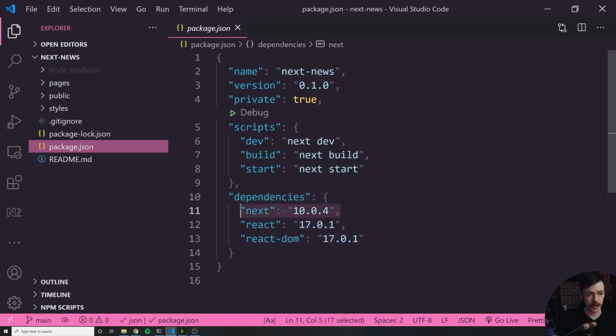Now we have Next.js, and we have React and React DOM. So obviously, since this is a React framework, it's going to have to include React and React DOM for us. Now we have 3 run commands. Normally in a React application, if you're using create React app, you're probably going to run a command such as npm start in order to run the server on the dev side. But in our case here, we're going to be running a command called dev. So we're going to say npm run dev whenever we want to run this project.